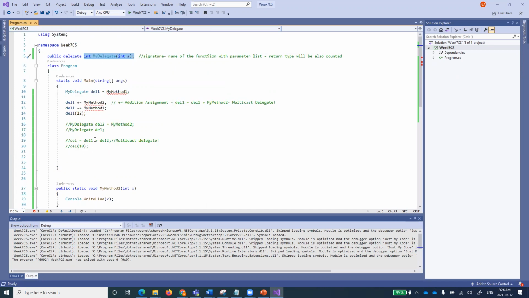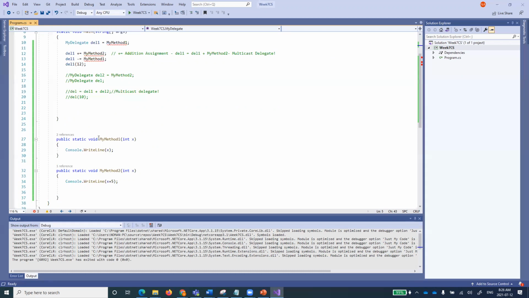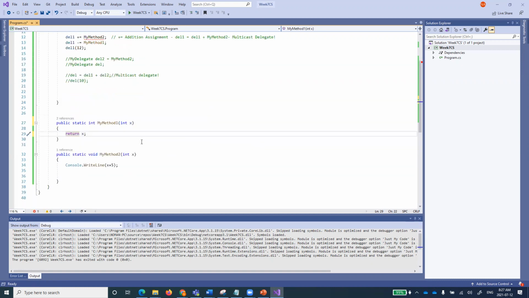This method needs to have the same signature. So if I want to make this signature the same, I'll make it int, right? And not only int, of course, now I get a squiggly error over here. Why? Because it says you are not returning anything. So I'm just removing that one and I'm saying return x, just returning the value in the same way as this function was doing before.